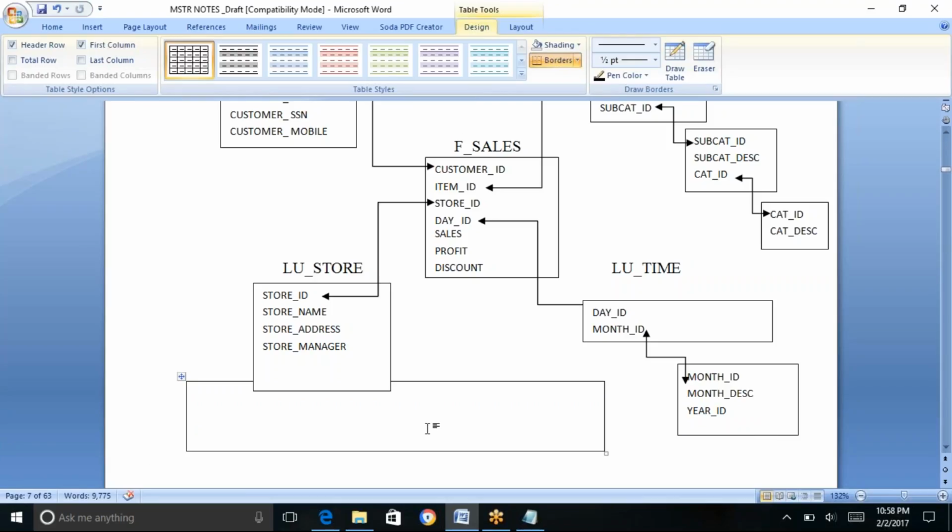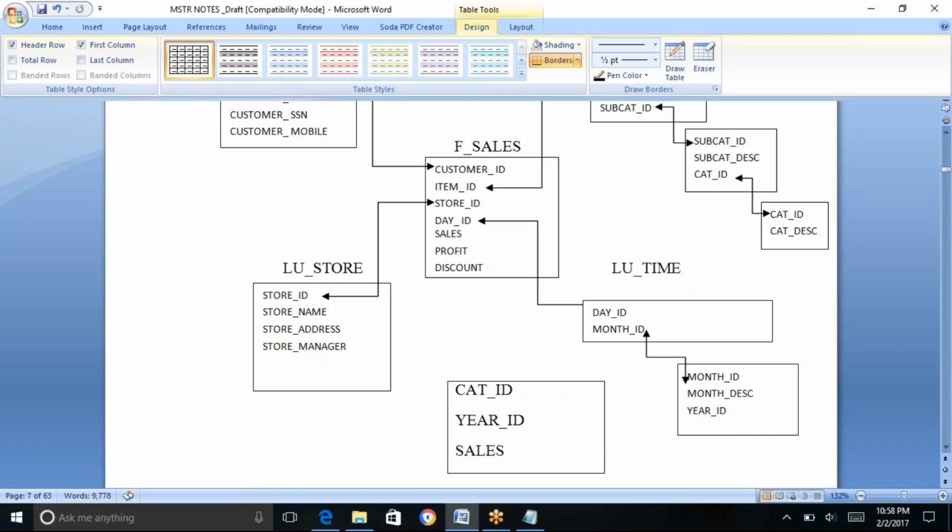Just try to see, assume this is a fact table. In this particular fact table I store category_ID, and then I store year_ID, and then I store sales.